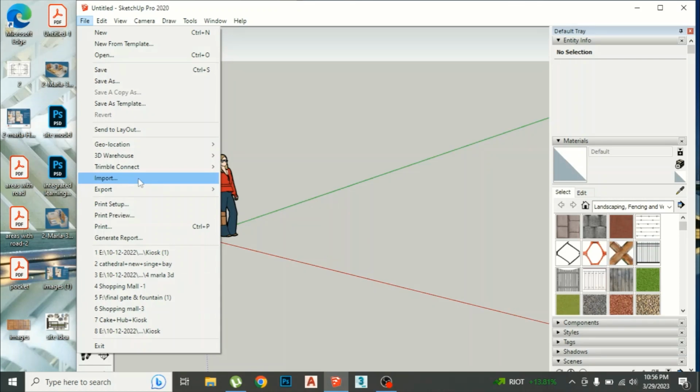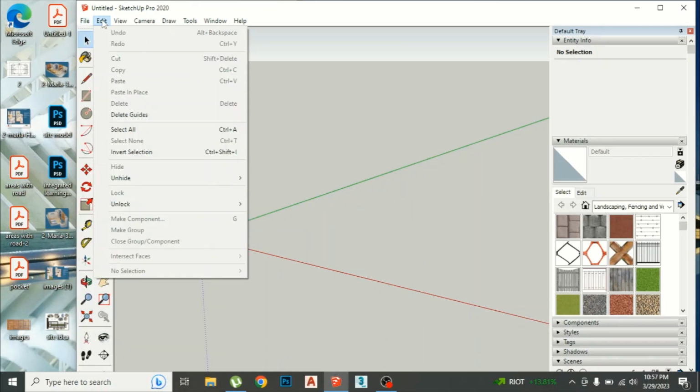This will be used for import. This will be used for export, 2D model and 3D model. This will be the print setup manager. This will be the print preview. This will be the print, and this will be generate report.